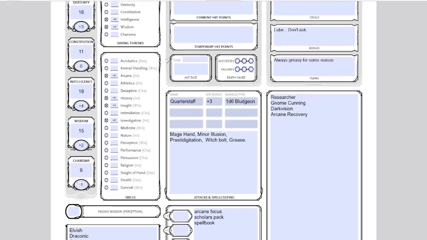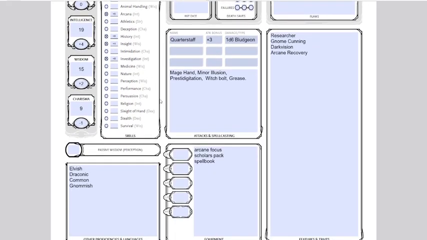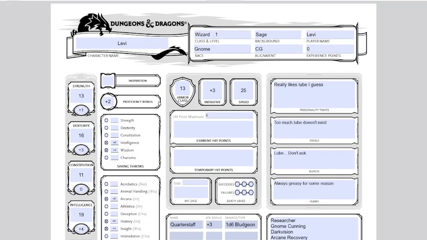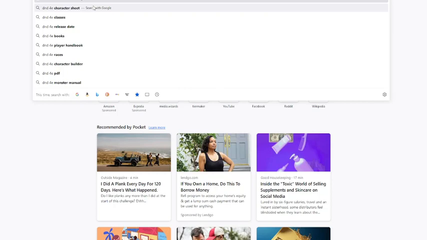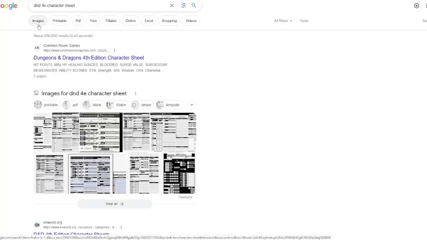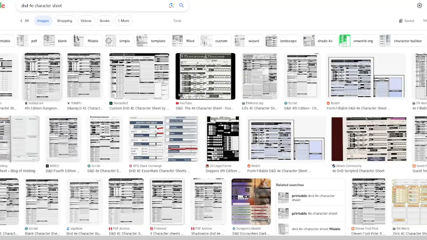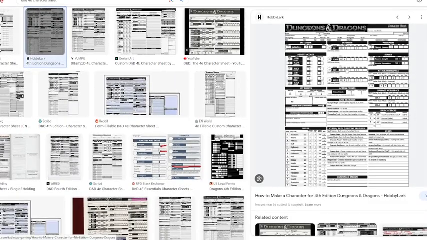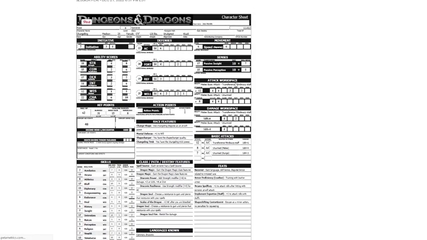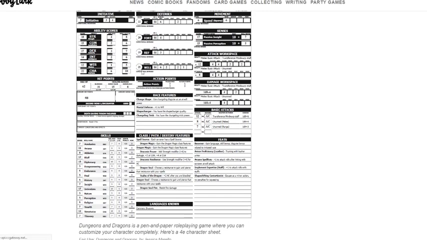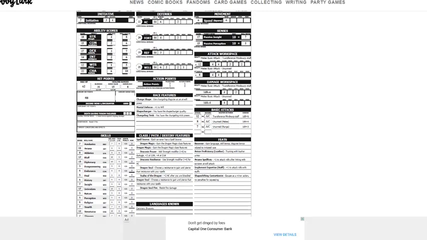Oh man, I'm so glad we're not making 4th edition characters, dude. Those character sheets look so funky. I'm gonna have to pull one up later. Pull it up right now. Okay, let's do it. That's it right there. That is crazy. It's just so much scarier. That is a lot of things.